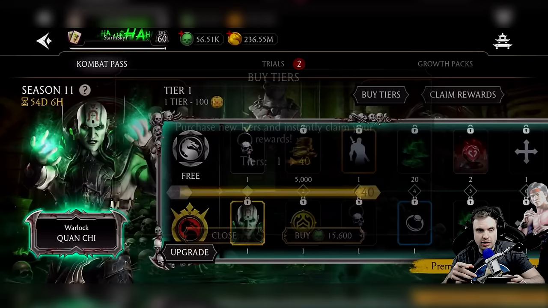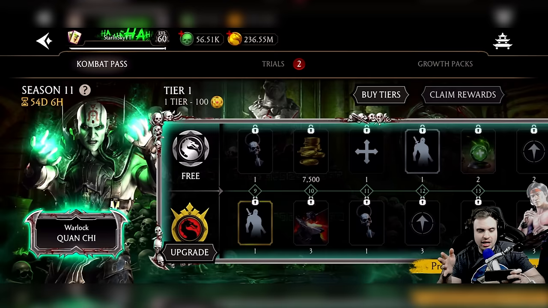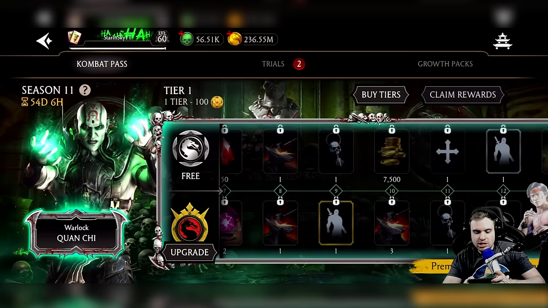You can also just grind it out. You can grind out Star Path and the Battle Pass, as many tasks as you can, which is not many because we're only on week one. If you want to wait, you could technically get him for only $20. But there's no way to get him from here right now.